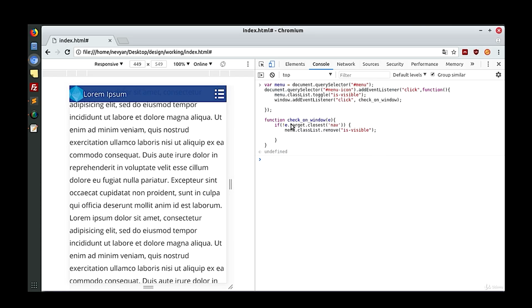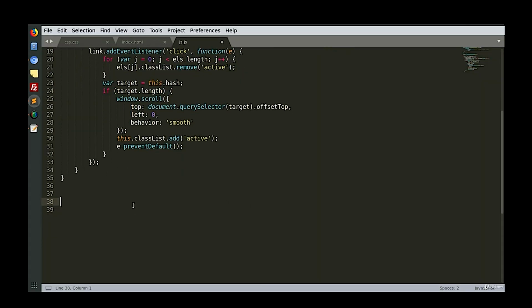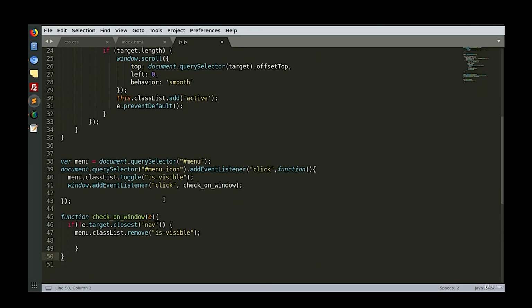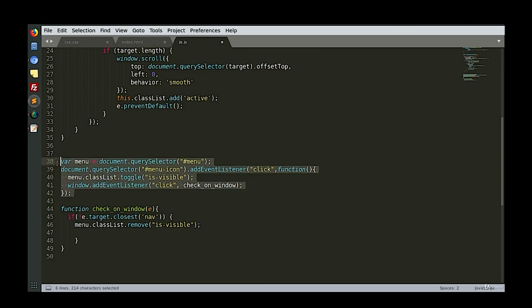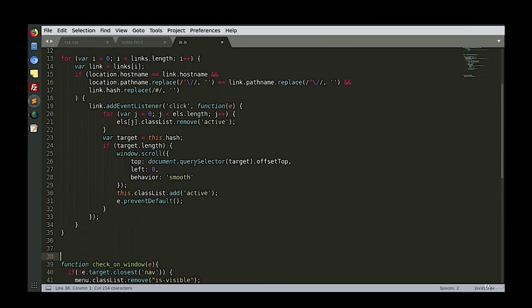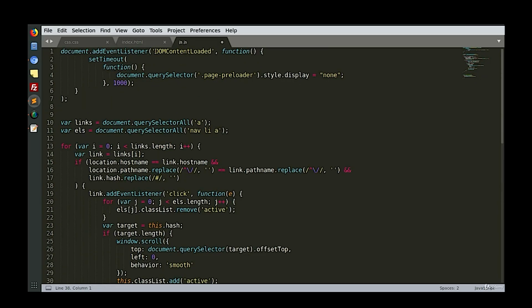So we copy all the working code and go back to our JavaScript, and we can insert this code here directly. And we would like also the first part of the code to paste it inside our event listener on content loaded after our set timeout function.